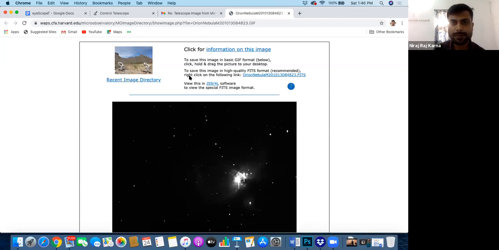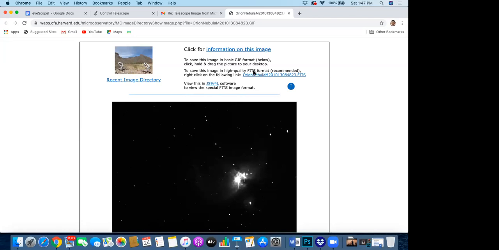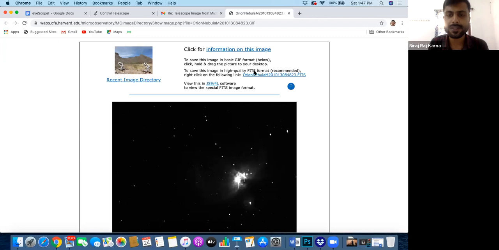There was the information, and look over here to save this image in the high quality FITS format. FITS is the file extension used particularly for images in astronomy. Its full form is Flexible Image Transport System. This type of image file is very important in the field of astronomy.